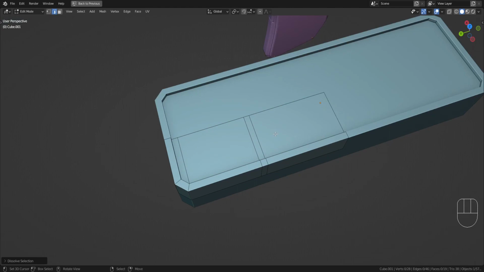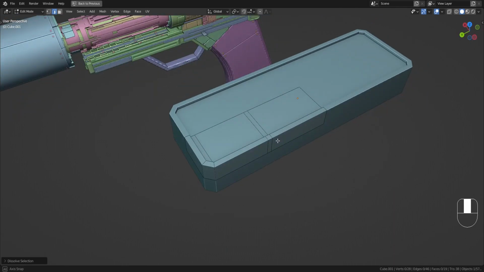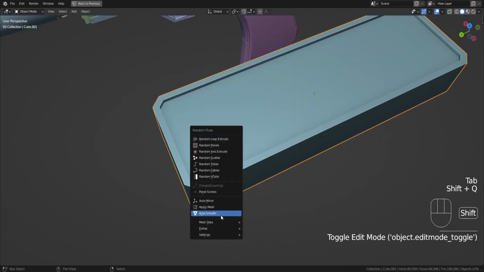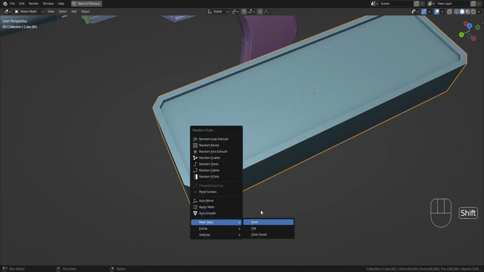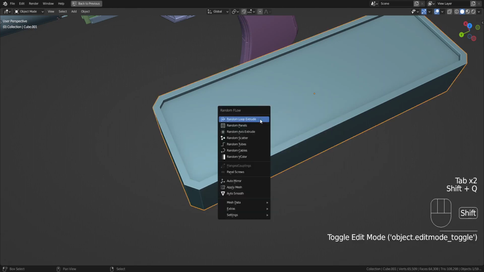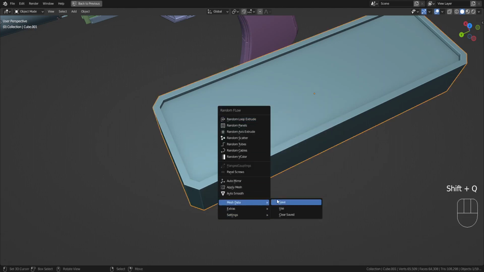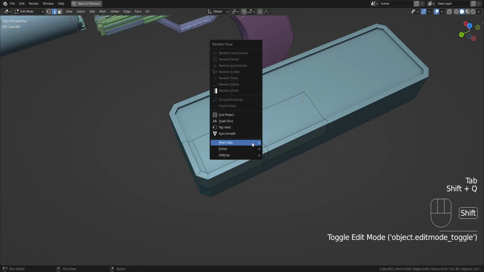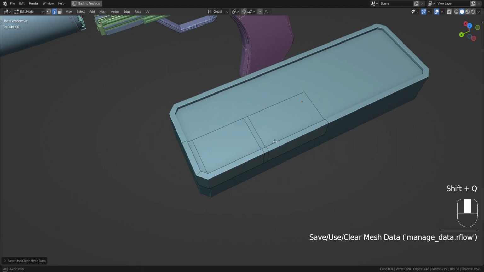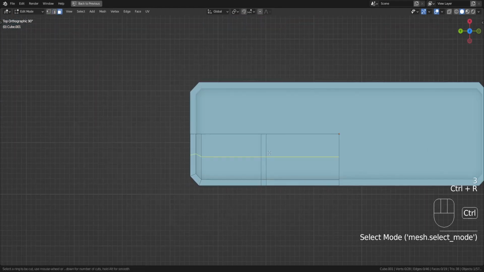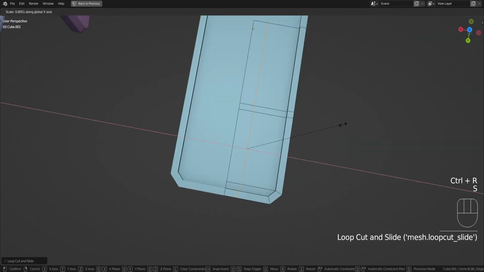topology of your object, so you can use the mesh data to save a copy of your mesh. Save. You can do this in object or edit mode. Then we can play around with the topology.